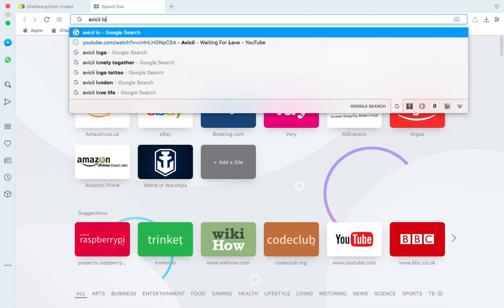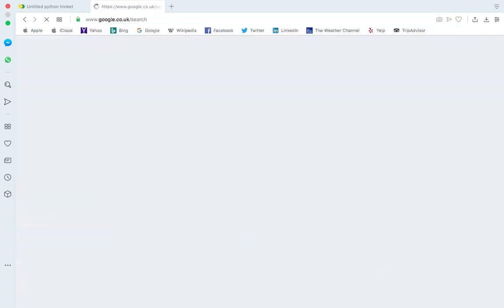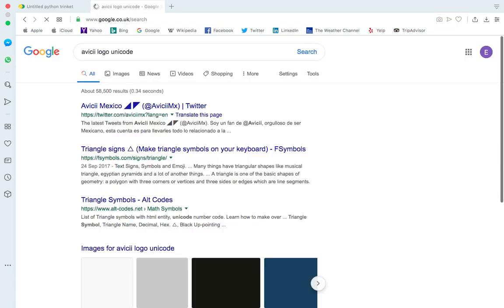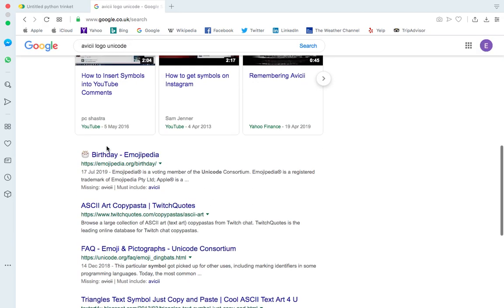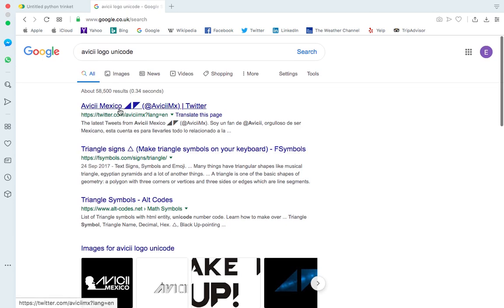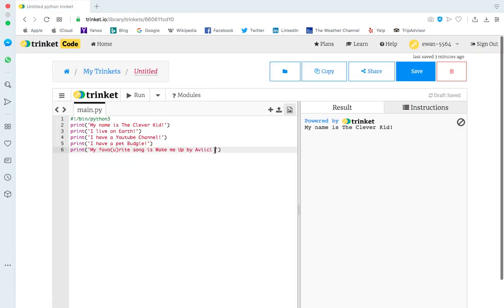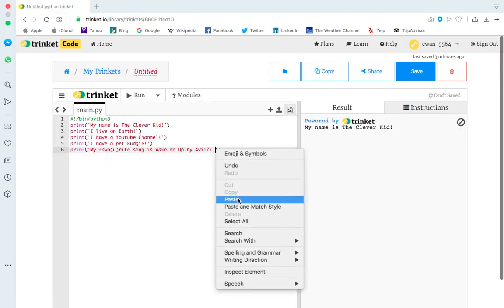And then finally, I'll add the Avicii logo. Avicii actually does have a Unicode character. Where is it? It should be somewhere. Oh yeah, here. Copy, and then paste it.